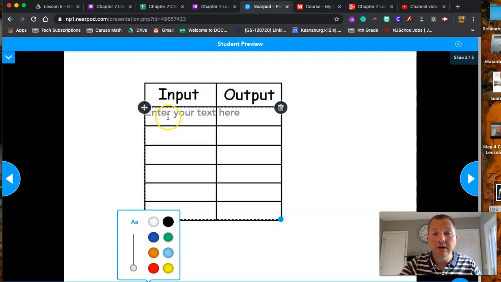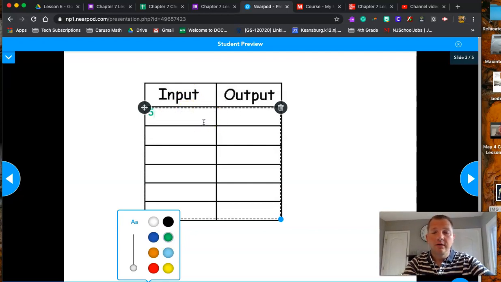and hopefully you wrote down the equation over somewhere on the side so you know what it is, and then you'll write in your digits. Kind of like that. So maybe hit the space button a couple times. Maybe the input here is 5 and the output is 14. I don't know, I'm not telling you the actual numbers, but that's what it's going to look like.